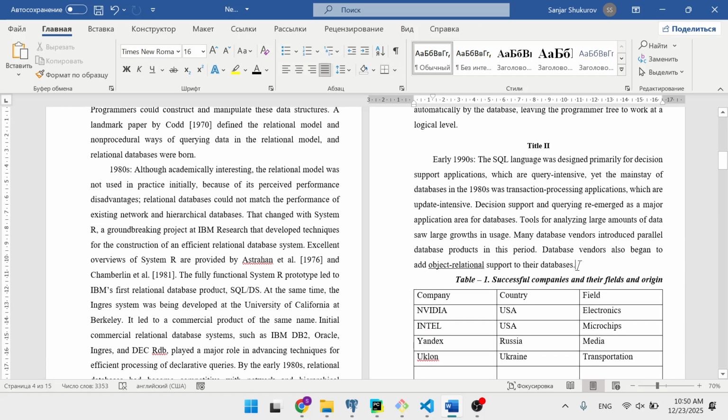And on top of that, you need one thing. In the text, you need to add a link to this table. For example, let me erase this one.